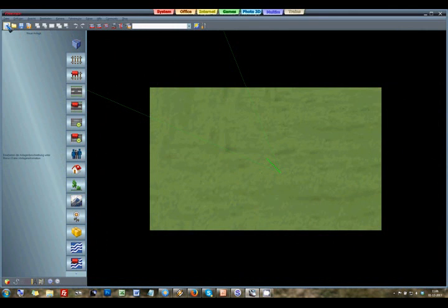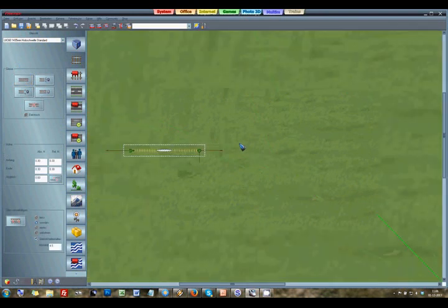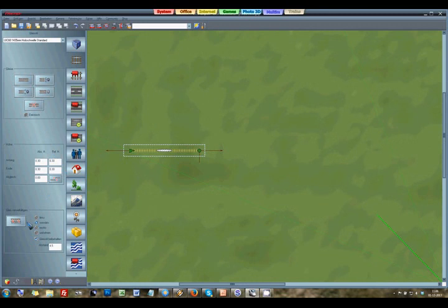I already opened up EEP and went to the new layout and accepted the default. So I now have 1 kilometer by 0.6 kilometer. And let's just lay track. First select the track you like and then click the track laying icon and lay the first track as a reference. Now zoom in with the mouse wheel, and I needed 3 of those, so forward copy 1, 2, and now I have 3. Then we needed our switch.